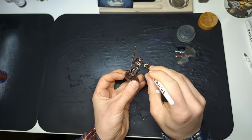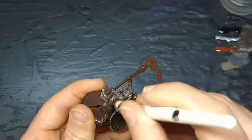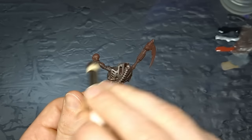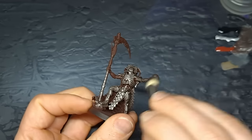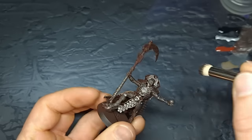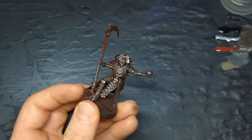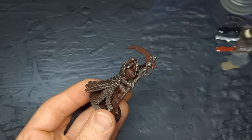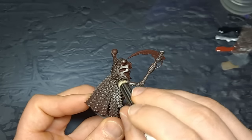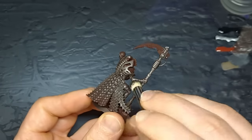And if you remember, a keystone of the technique is to use the efficient methods and maybe a few steps more than you would think is fast, but in a way that you can do them really, really quick. So we might even do 5 steps on this armor, but because all of them are quick and we don't have to worry about staying in the lines or anything, they're gonna go way, way, way quicker than doing like 1 or 2 steps. We've got to really worry about, you know, whether you slip outside of the area that you're trying to paint or you hit its cloak by accident or something like that.